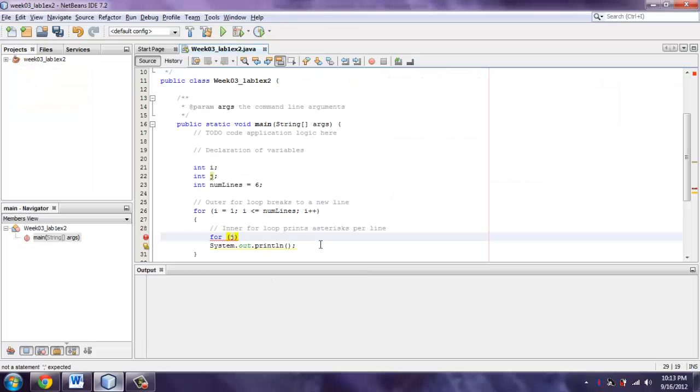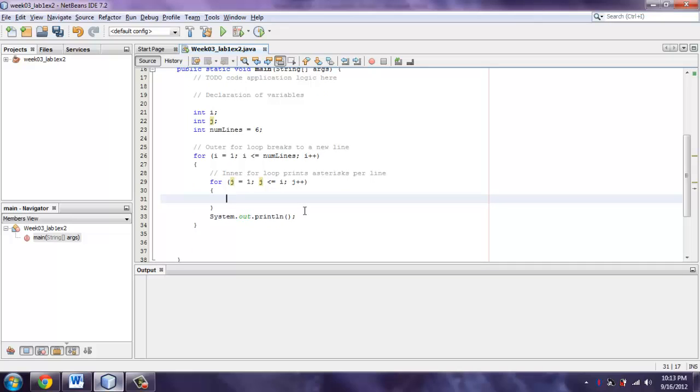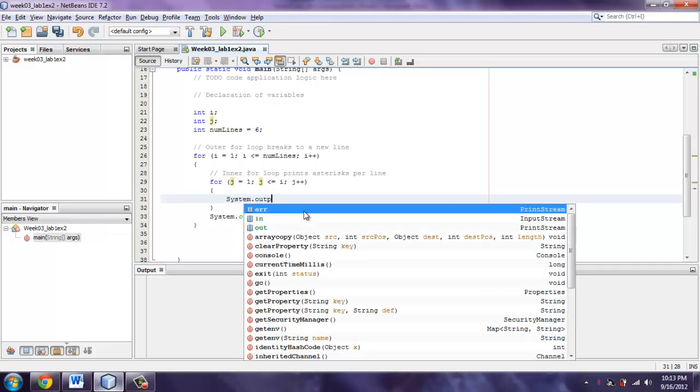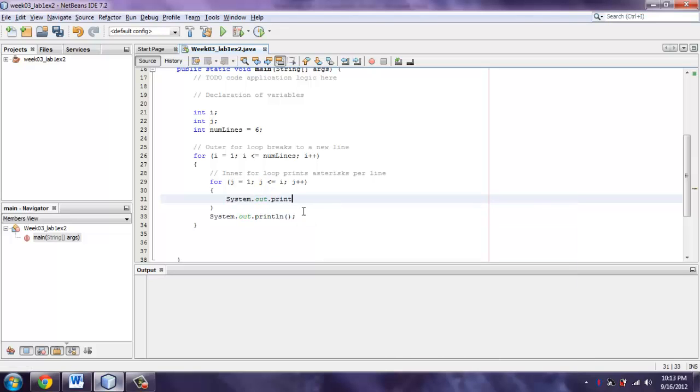So J equals 1 to J is less than or equal to I, and J plus plus. I'll keep doing that. We have that we will print out asterisk.